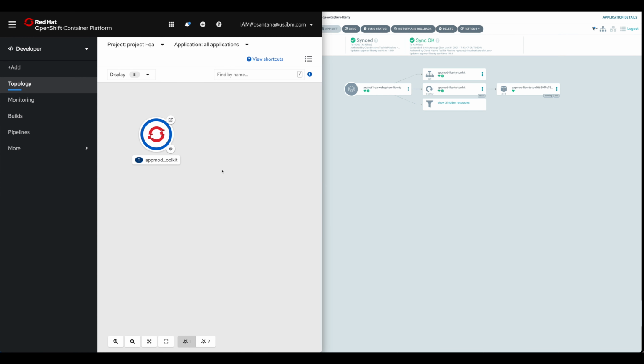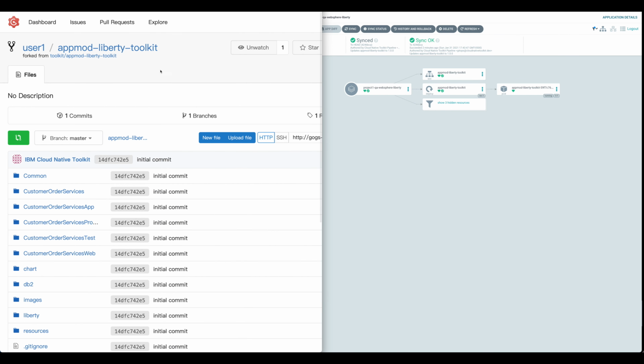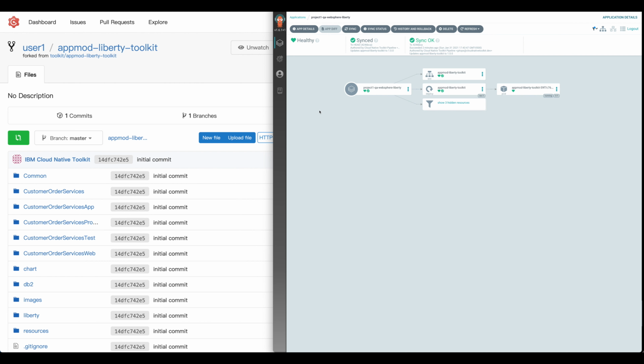And now anytime that the developer makes a change to the Git repository, the pipeline will start again, build a new image, create a new Helm chart with a new version, and then push to the QA folder for the GitOps server, where Argo will promote it to QA. And then from here, you can configure Argo with different applications to promote it to staging, test, or production in this cluster or in a different cluster.